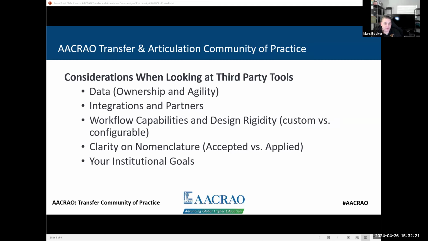When you're looking at third-party tools, and this is not a coincidence, the number one item I have listed here is data. Who has ownership of the data in regards to your transfer decisions, where it's going, and the agility of that data to change? For all of us on this call who work in transfer credit offices, transfer credit data is ever evolving.